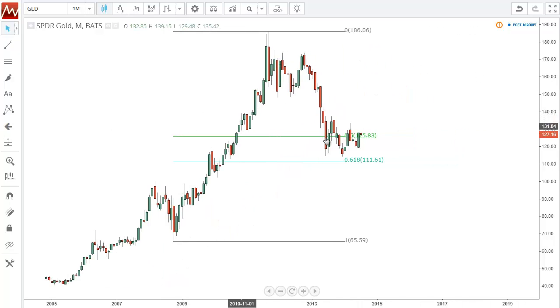But you never know. We could end up collapsing if it breaks below this low here. I'm out. So if you're looking for a longer term play long, this is actually not a bad area to look to get long. Place a stop below the low here, and we could see a nice pop back up into the 150, 160s. You know, it's going to take a while. Obviously, this is a monthly chart, but it's a nice looking play.